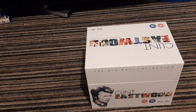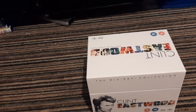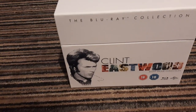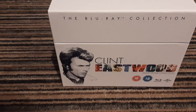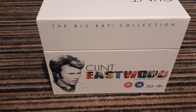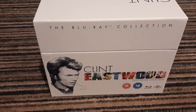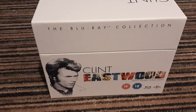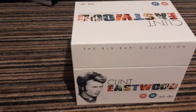I got this Clint Eastwood set. I've been looking at this on Zoom and Zavvi and things for ages and it's been £22, £25, £28. But last weekend at Zavvi it was £15, plus obviously the £2 delivery. I really despise paid delivery, I don't know why in these times, but I do. So I went and used Honey for that and it found me a code that gave me 10% off, so I got it for £15.50 including postage.